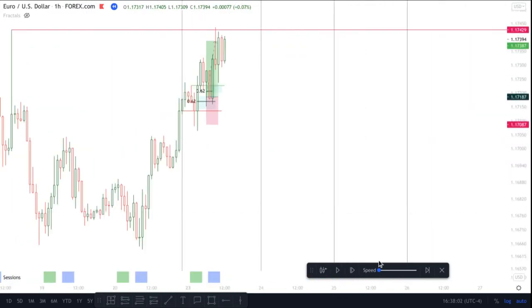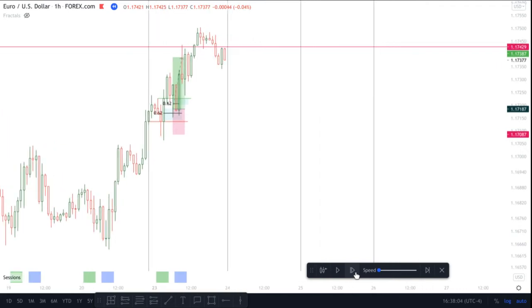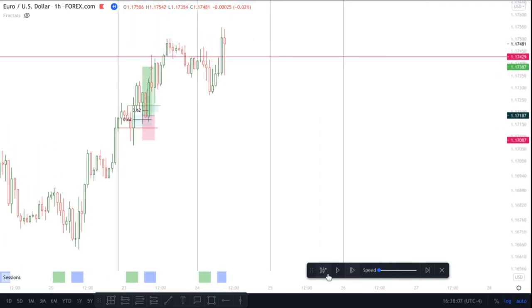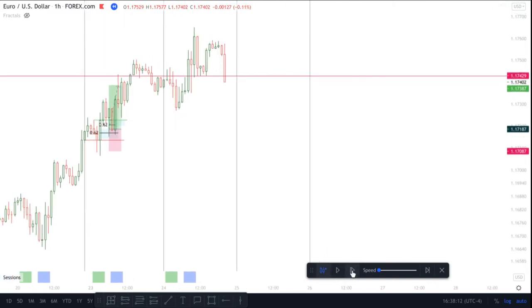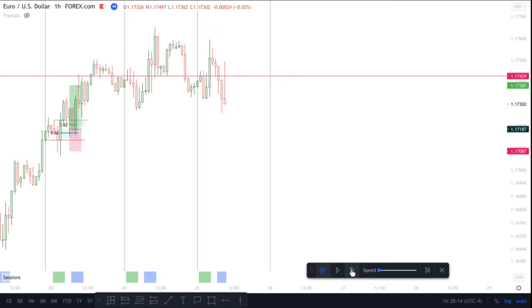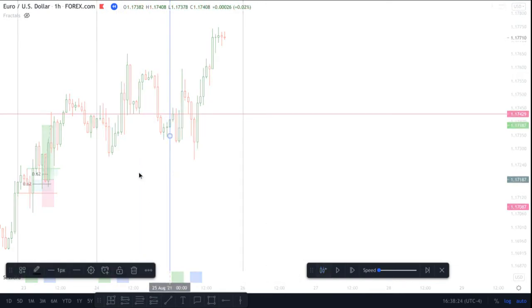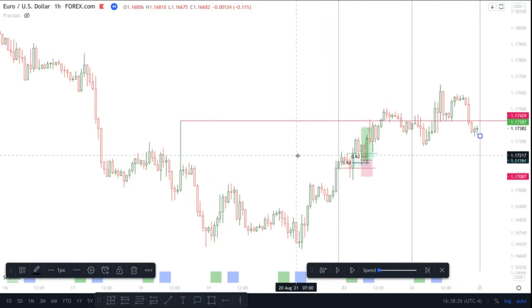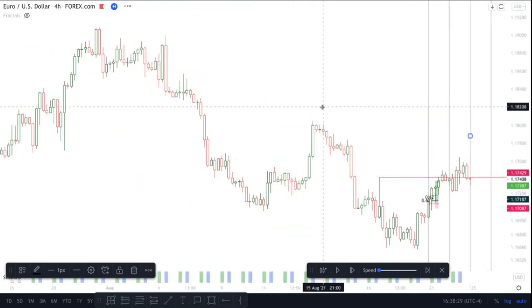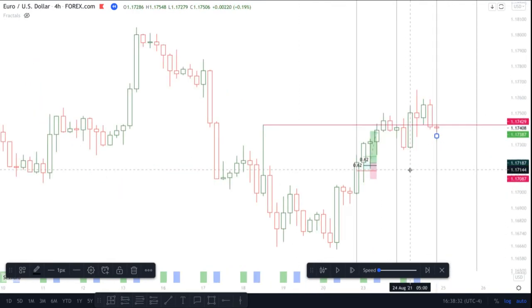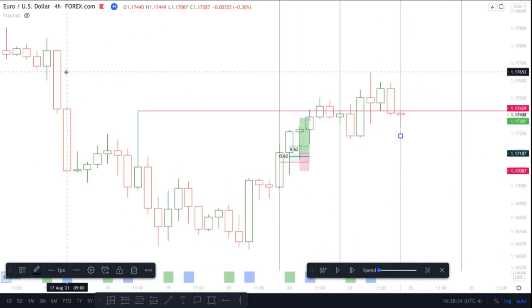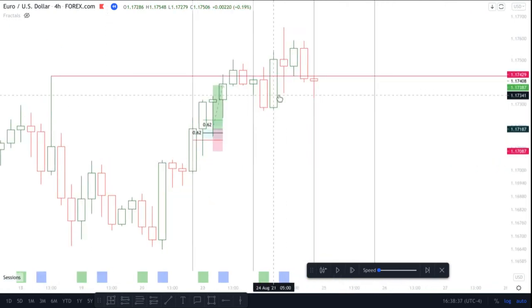I ended up catching Monday's trade, and then, let's see. Alright, so that was Monday's trade. Then on Tuesday, same thing happened again. So let's just put Tuesday. Keep in mind, we had this fair value gap to be filled. So I took a loss here. I believe I took a loss.